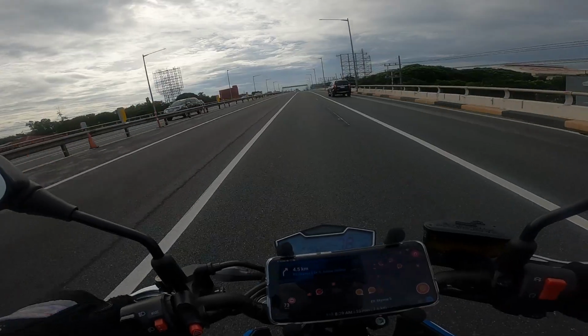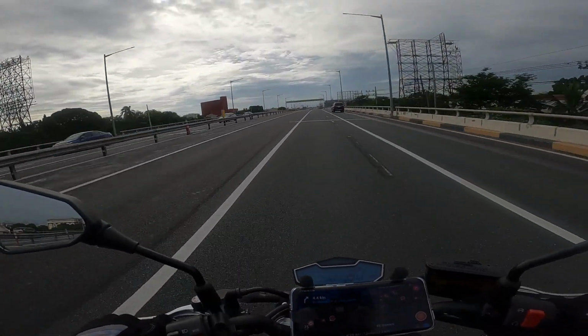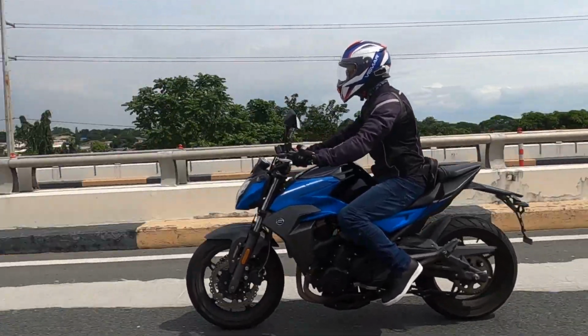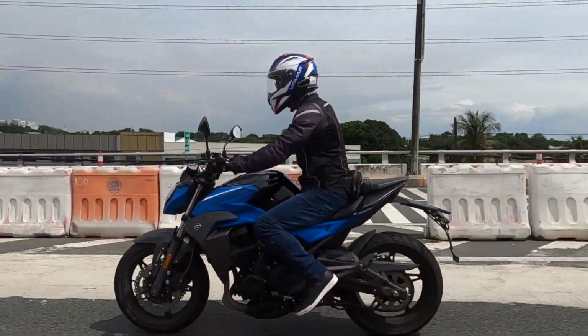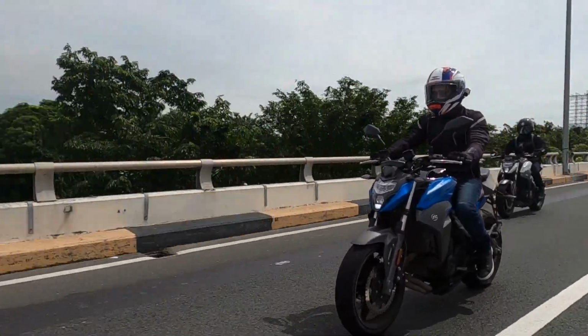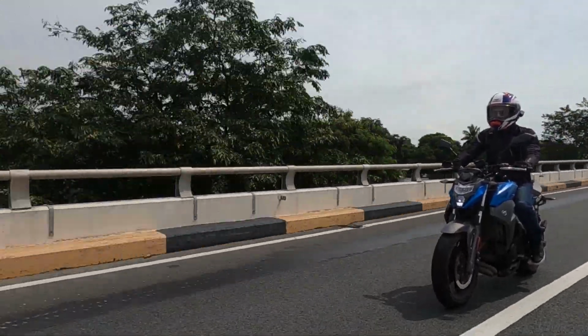Yeah, I do agree. It's a great bike to ride, but I think that CFMoto could have equipped this with maybe a slipper clutch like the GTs. So this bike is, well, close to 500 pounds. It's not light. I can manage it, but would a beginner be able to take this bike around? Well, if I'm being honest, I'd have to say that the 650 NK might be better suited for someone who has more experience riding a big bike.